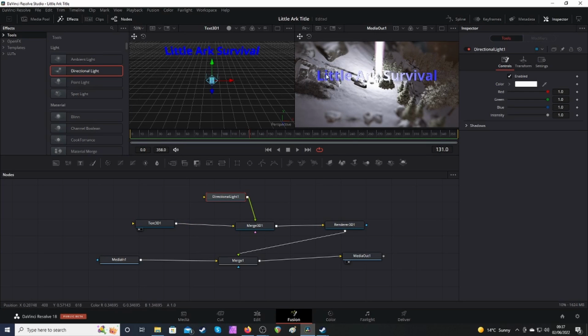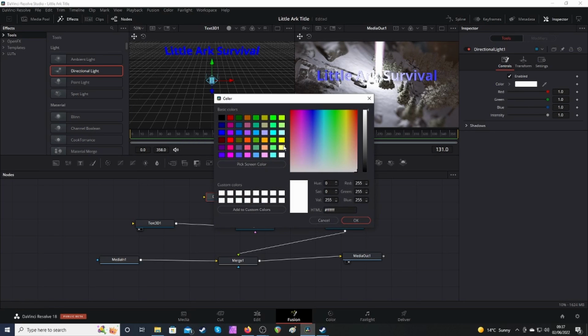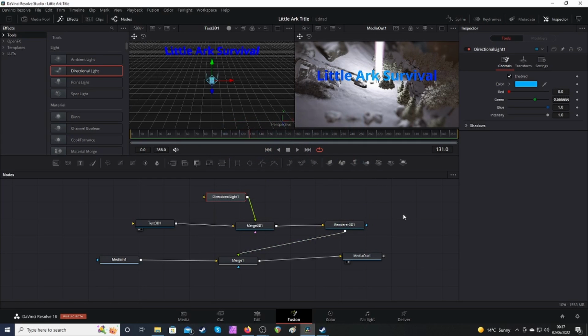There we go. Now you can see it's got a light on it. I'm not going to do anything terribly dramatic with the light. We just want to be able to see the text, which is what we can do there. Although we could change the colour of the light because it's quite bright in the middle there. So, there we go. I kind of like that. That's nice. It doesn't blend in with the white background. Okay, so that's a pretty basic title.